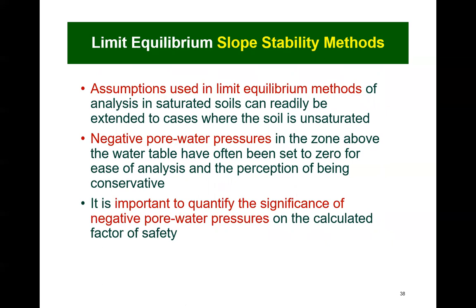However, it is important to be able to quantify the significance of the negative pore-water pressures on the calculated factor of safety. It should also be noted that the trigger mechanism for instability is often located in the zone above the water table, and for this reason, it is important to be able to quantify changes in the factor of safety as suctions change.